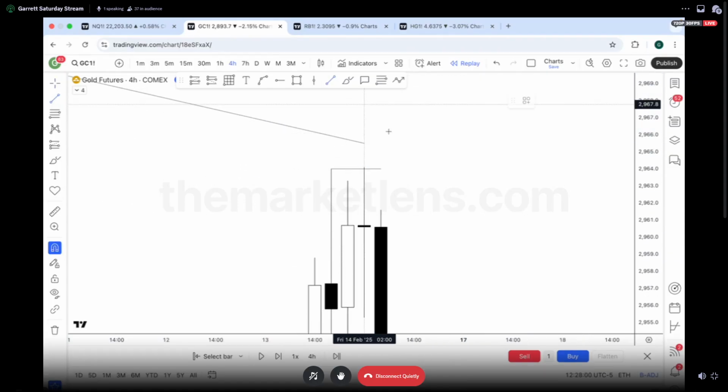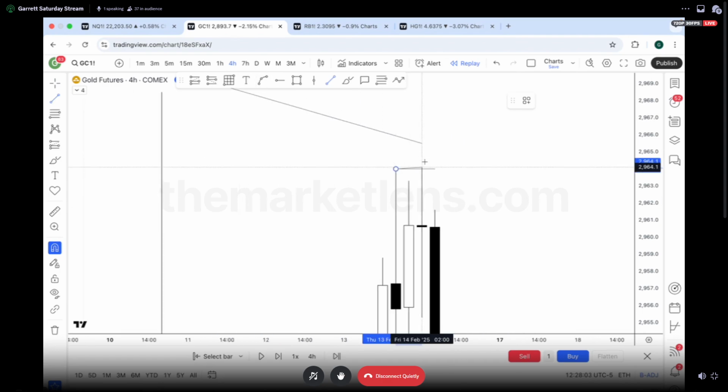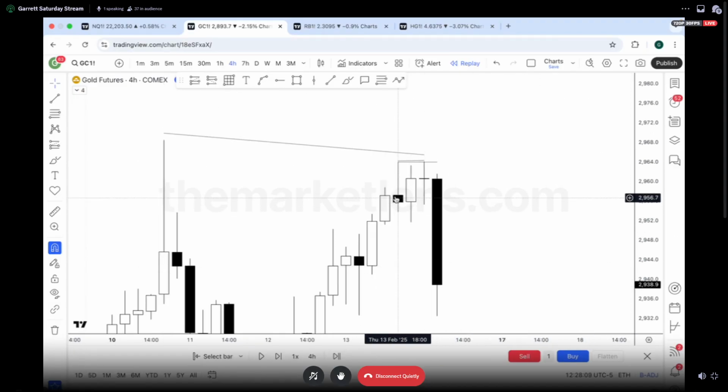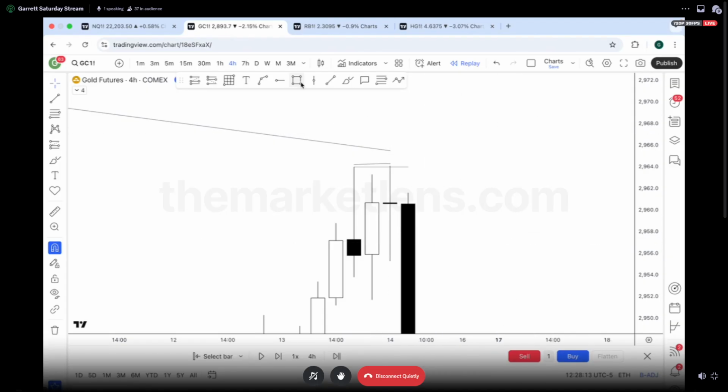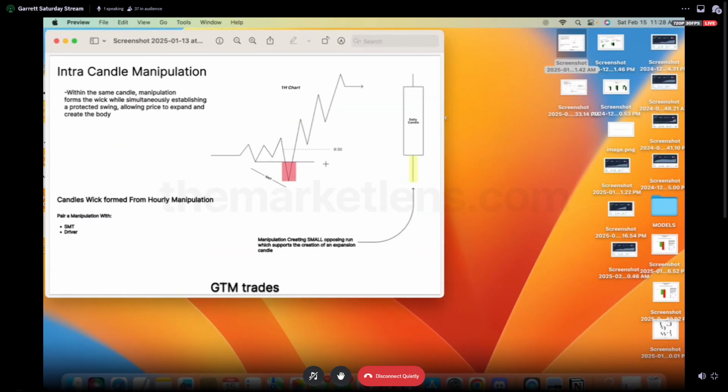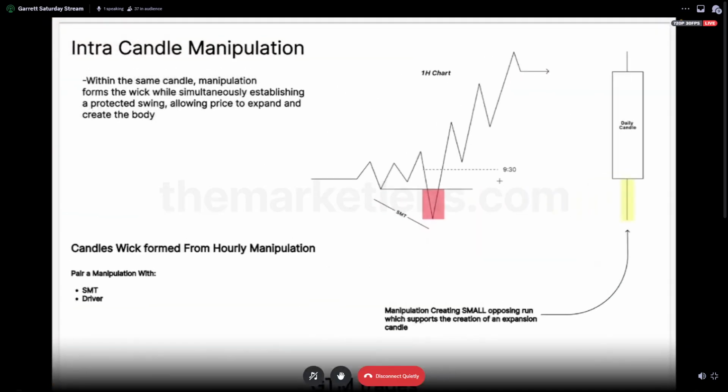And one thing you can confirm: a large range SMT is like a small range SMT. So you see this SMT here. Now it's a little bit more convincing, right? If you look at the daily opener, we open high, creating that again. I'm going to show you a picture of it real quick. You guys can see my screen. This is what I'm referring to. Hopefully you guys can see this.